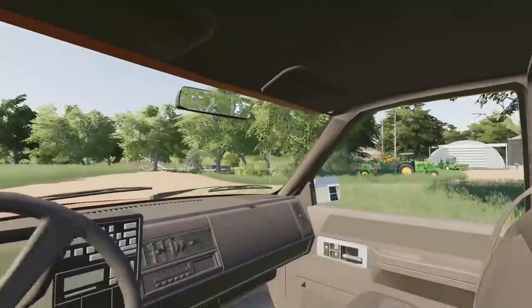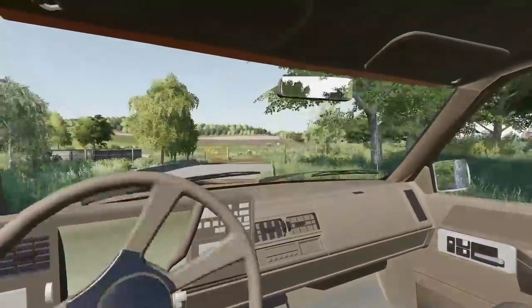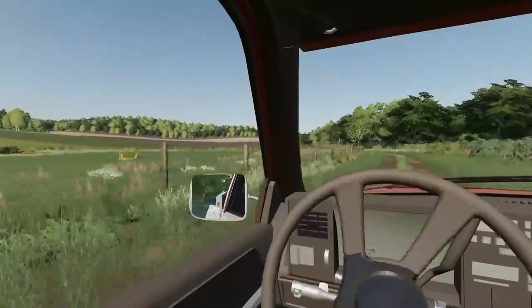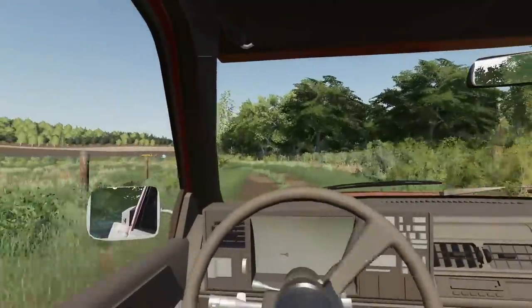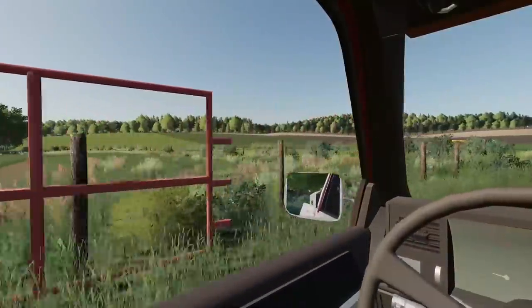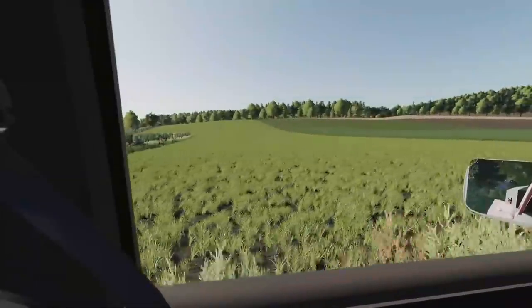All right, so the crop dusting crew just showed up here, so we're gonna head out there, talk to them for a minute. Oh yeah, there they are. So the neighbor owns the grass field right next to our field here. It's a big open field, and we've also got this long driveway here, so they can actually land right here, which makes it easy. So we have this big field over there, a field over there, a few more over there. We got a lot of fields to spray.